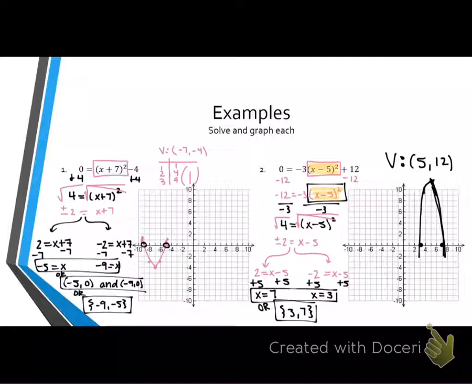So you'll notice I plotted 7 and 3, which we got as our solutions, and the vertex. So we're saying it should look something like this. So let's just check. If I go out 1, I go down 3, which would put me over here. I just didn't put it at the right spot because of the graph I'm dealing with. So this is about right here, right? And then if I go out 2, I typically go 4, right? What's 4 times negative 3? So that's 12. Do I hit that? If I go out 2 and I go down 12, yeah. So do you see how these two things are the same?